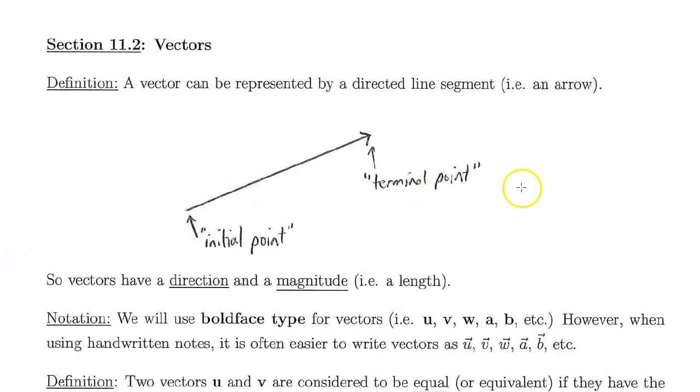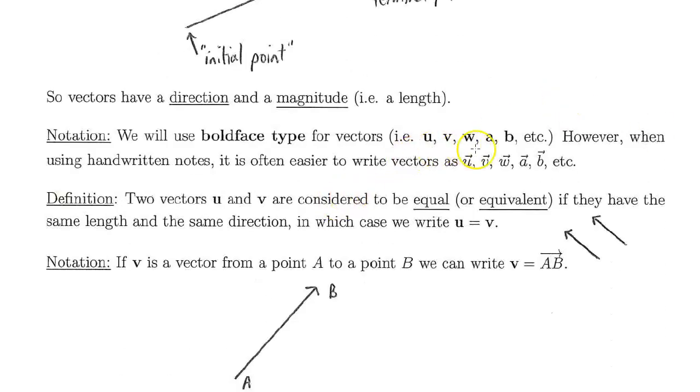As far as notation goes, in these notes, I'm going to use boldface type for vectors. When you write handwritten notes, it's kind of hard to use boldface, so sometimes I'll write vectors like this: u, v, w, a, b, with arrows over top. Sometimes I'll do them with hats over top of them. Sometimes I'll just write them as u, v, w, in normal handwriting, although we want to distinguish them from what are called scalars. Scalars are just numbers. So as long as there's no confusion about what's a vector and what's a scalar, you can use whatever notation you like.